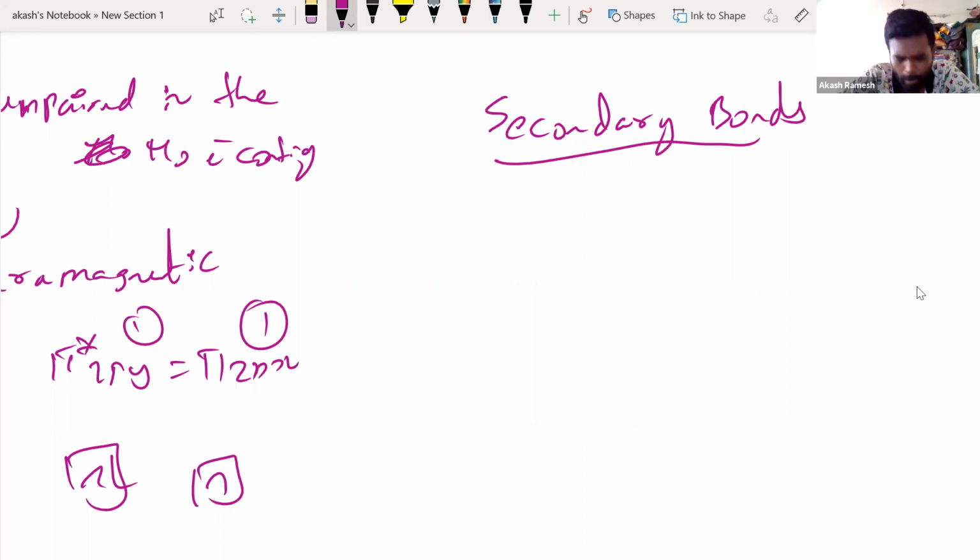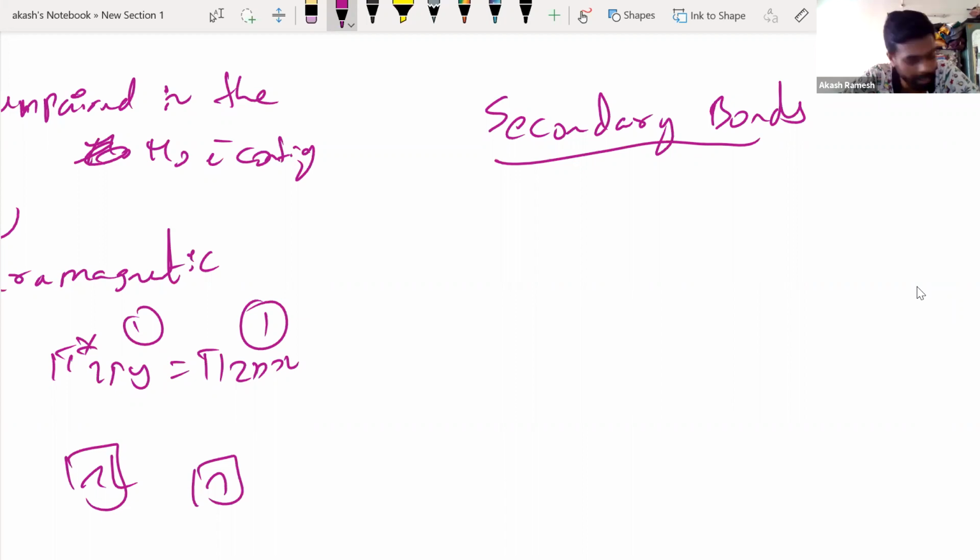I told you a perfect way of defining it. What is that way? How do you exactly define primary and secondary? What is the basic difference? The clue is the primary bond is a strong bond because there's involvement of charges and all. Whereas a secondary bond is comparatively less strong than the primary bond. That is for sure. Primary bonds are obviously stronger. Secondary bonds are weak. I want to know why it is happening.